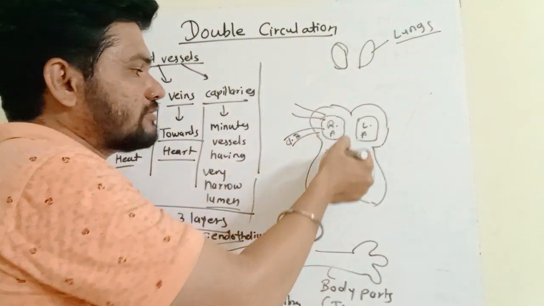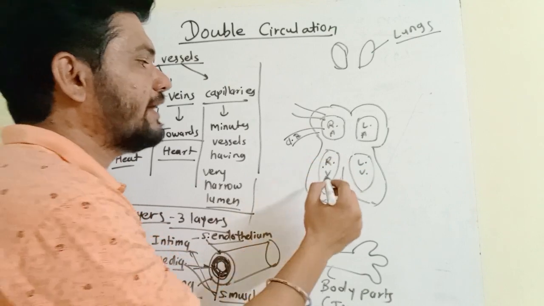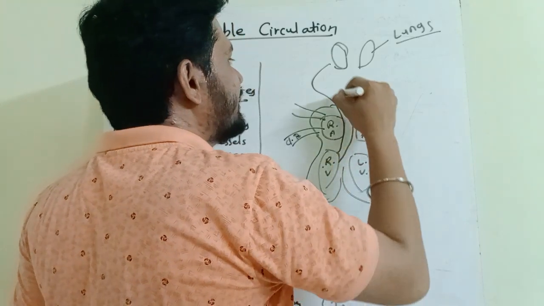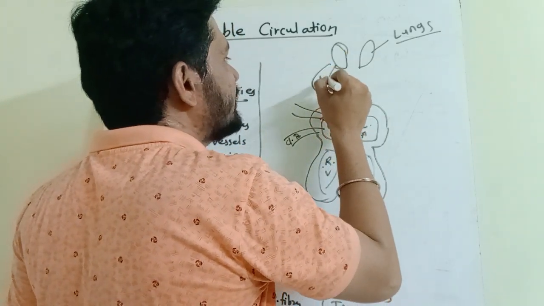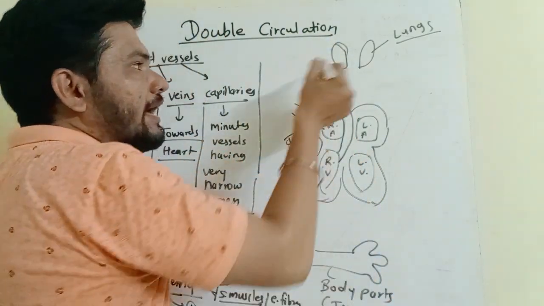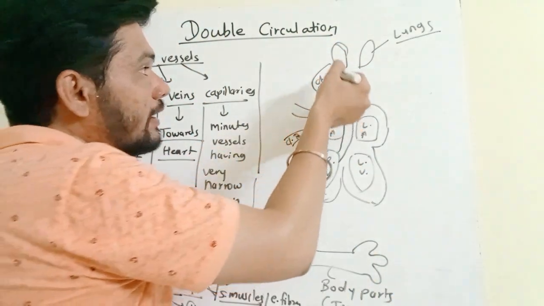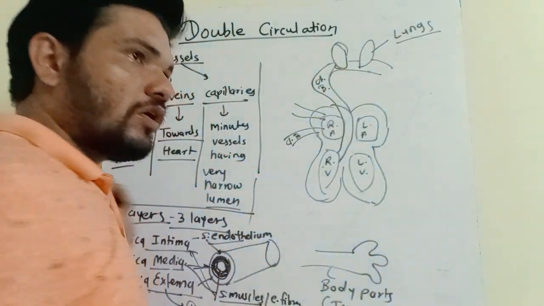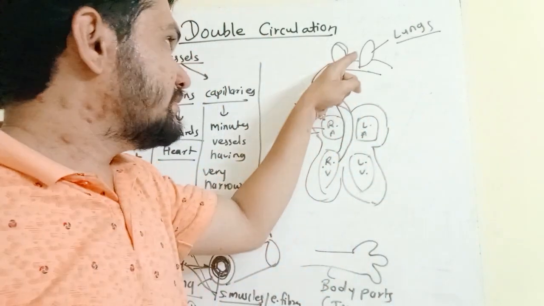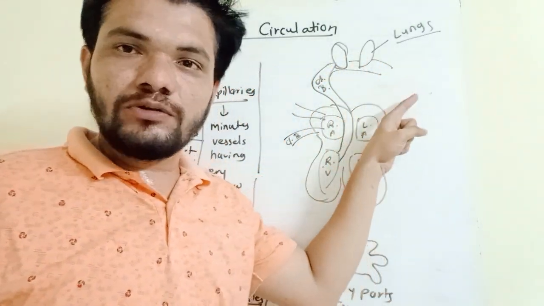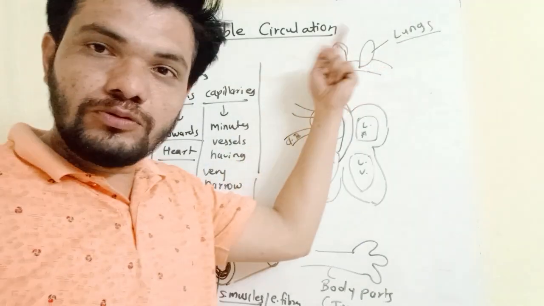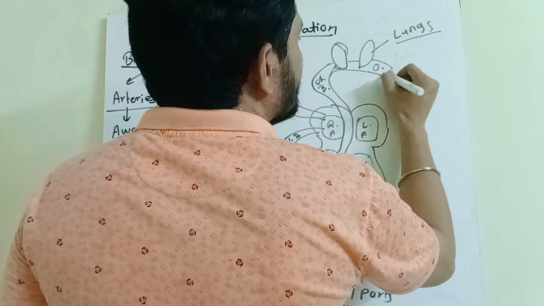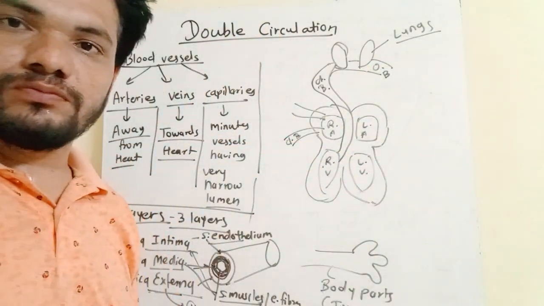Then it transfers to the right ventricle, and then with the help of the pulmonary artery, this deoxygenated blood will be carried towards the lungs, and then the lungs will be helping this blood. The gas exchange will occur here, and then the oxygen will be transported to the blood, and then CO2 will be transported to the lungs. So this blood will be turned into oxygenated blood. So we will say this blood is oxygenated now.